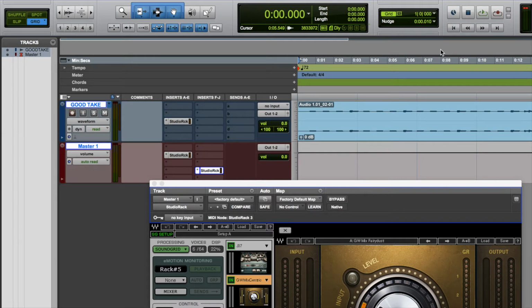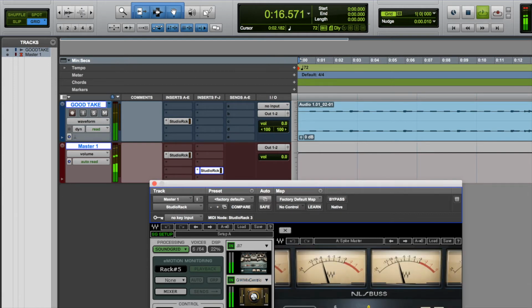So the preset I'm using here is the Fairy Dust, which does seem applicable here. Again, we're getting the green light off the levels, so we're not hitting anything too hard. They might bump up a little bit when the drums come in, but that sounded pretty crispy. I like it. And on the NLS channel bus, I do like to hit the drive a little bit on here. Usually what I'll do for pretty much everything, hit it to the max, hit it to zero, and find a nice happy medium.